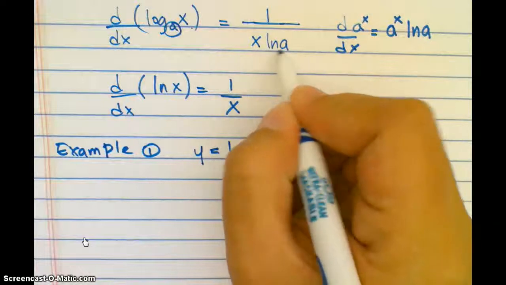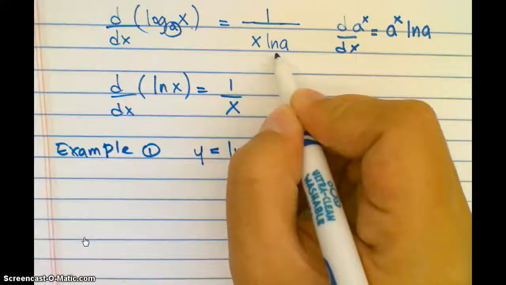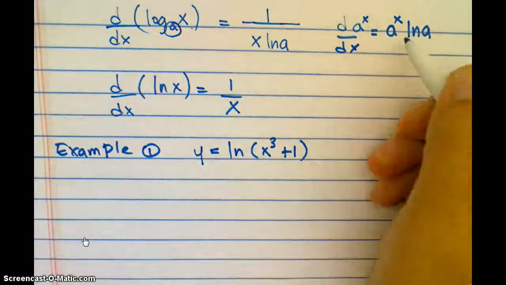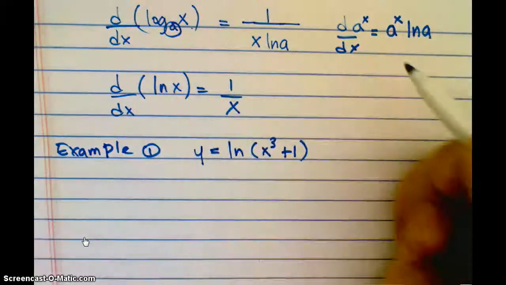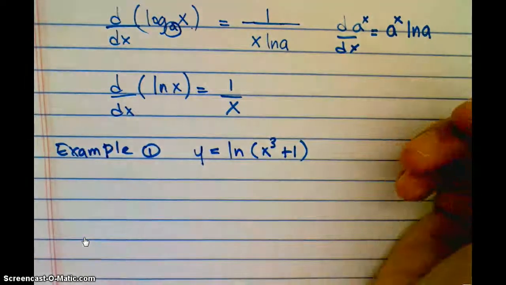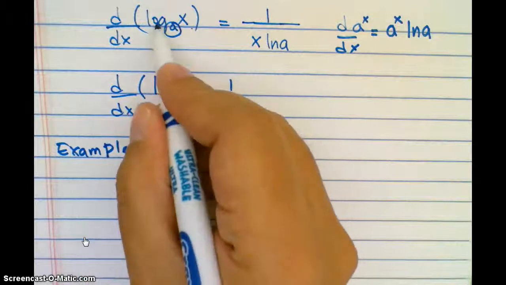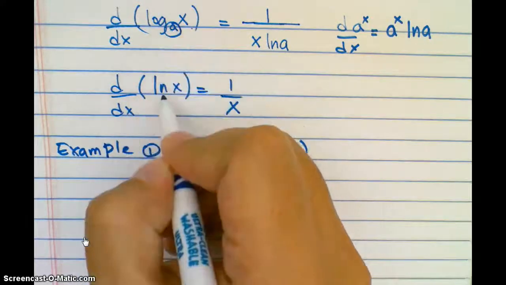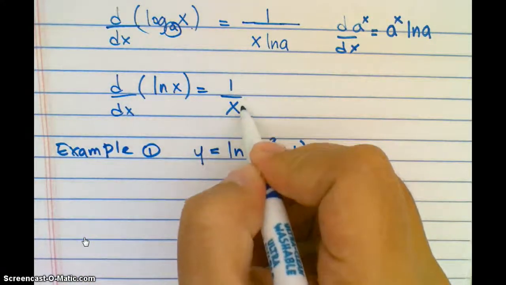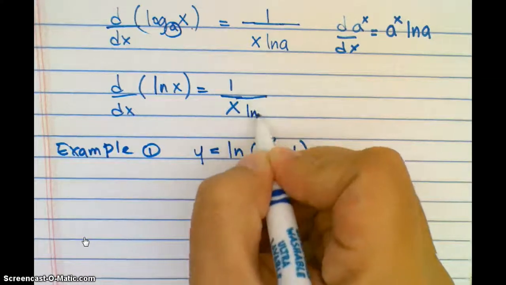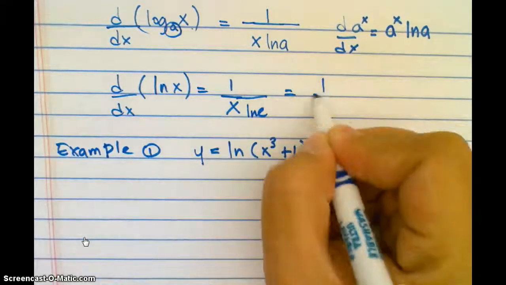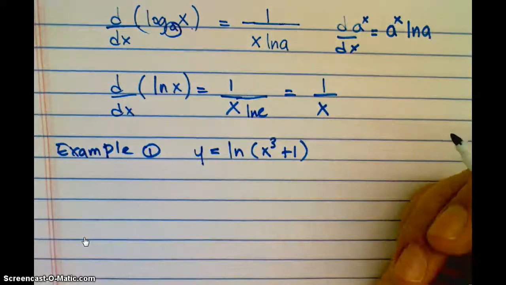To begin with, the natural log is in the denominator in here, and here it is in the numerator. And also in here you have the reciprocal of the log, and here you don't, you have it itself. Naturally, if the base is e, I will have 1 over x times the natural log of e, but you know that the natural log of e is 1, so this just stays as the reciprocal of x.